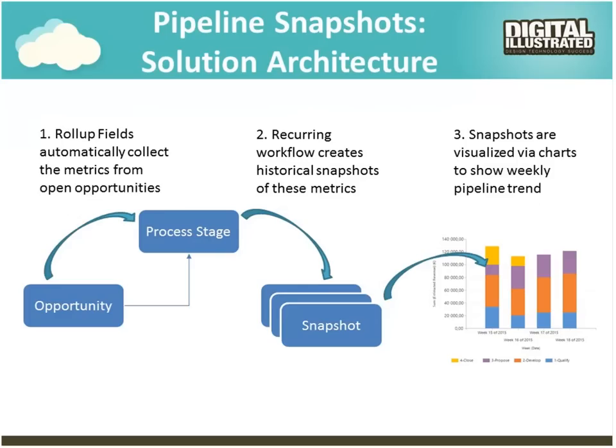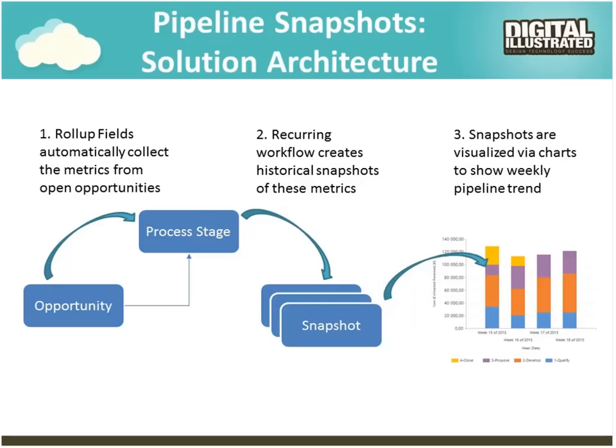With the process stage entity, I've connected that with my opportunities. So there's a custom relationship between those two records. And the CRM rollup fields, a feature in the 2015 version, take care of the calculation automatically. Once I add them on the process stage record, they are automatically able to calculate the number of opportunities related to that stage record. But to capture the progress, the historical data, I need to use a workflow to copy the data from that into snapshots that are, in this scenario, taken once every week.